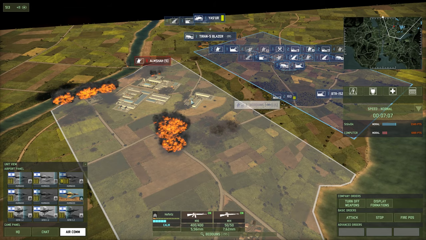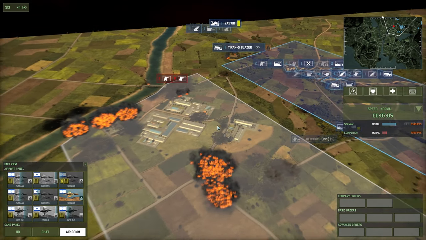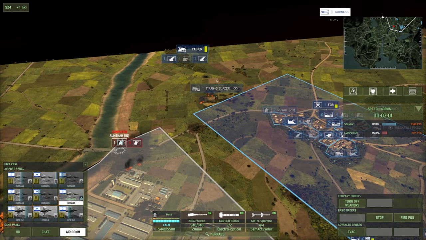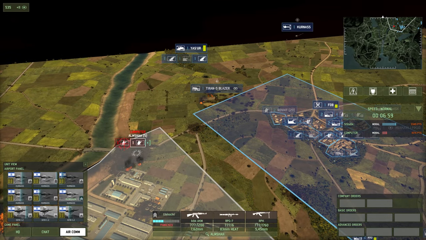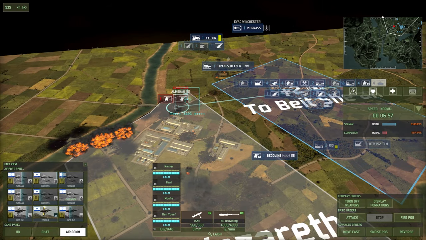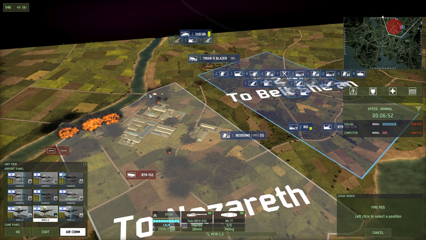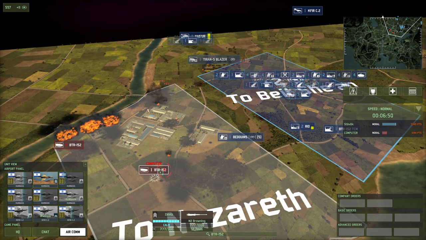Let's move to CV up if we can. We still have 7 minutes left, 1,000 points. Be nice if we could spot some more targets for the Kurnasses that are just constantly flying out doing damage. And if this doesn't destroy them, we still have mortars available as well. Actually, let's hit these with mortars right now.